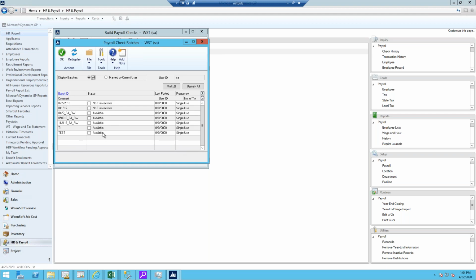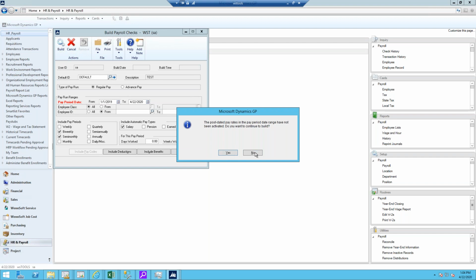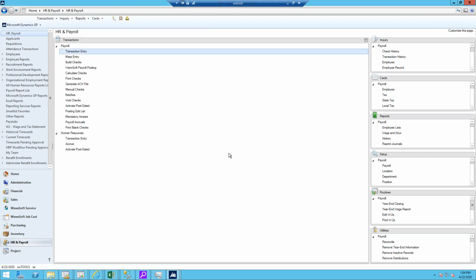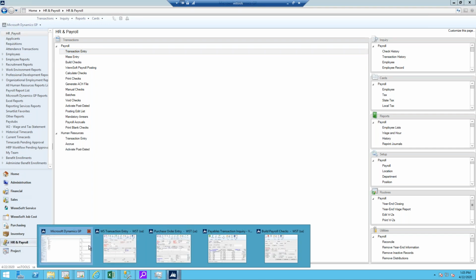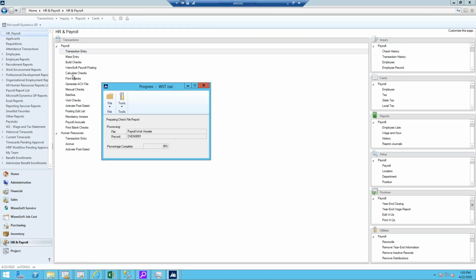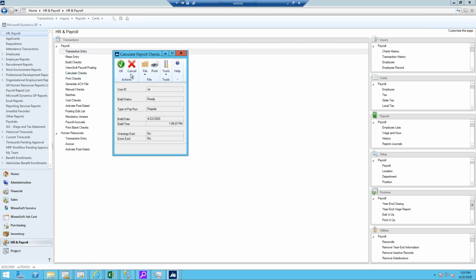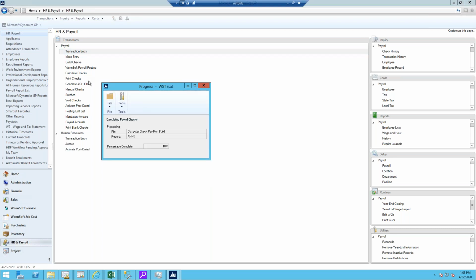And grab my batch. Okay, I'm just going to build this one through so you guys can see. It's just a normal payroll, nothing fancy, multiple batches, just like you normally would do, okay? Nothing super fancy, but at the same time, make sure we've got any reports running here. And build that one through. Cancel out of my build, jump over to my calculate. Just like a normal payroll, only a few people, so it goes pretty fast.